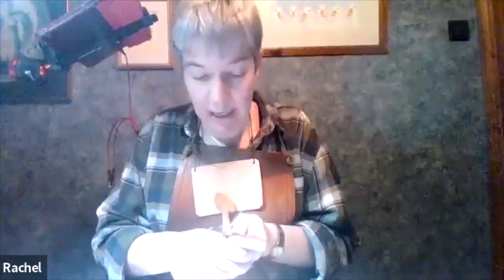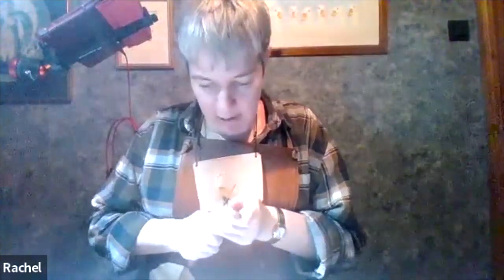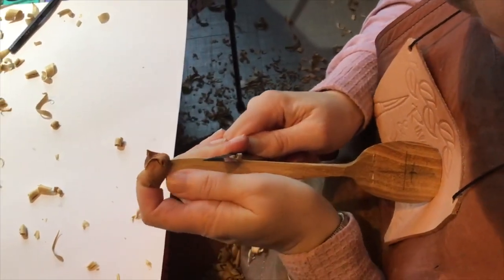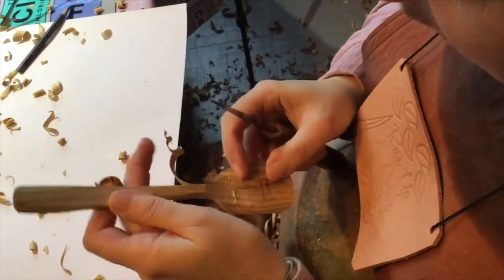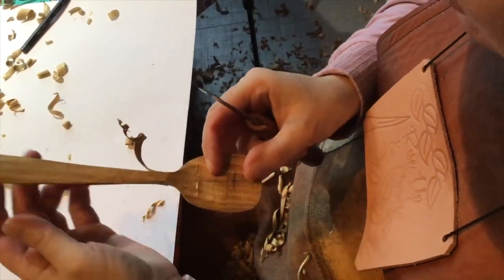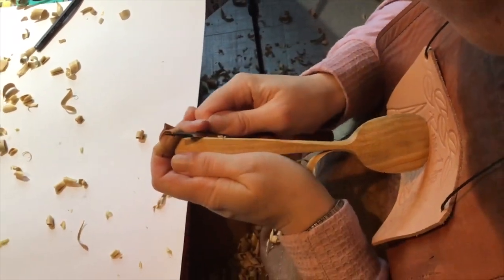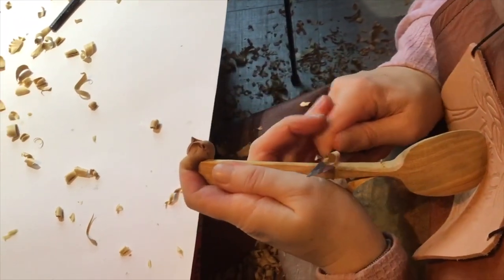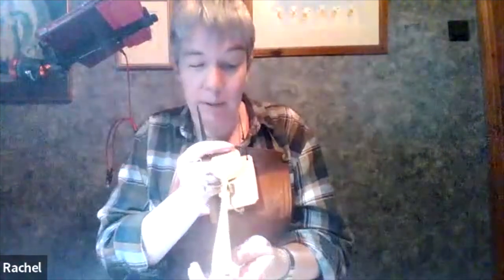And I've thinned down the side so I can just by eye come in the side. So it's no longer that boring straight line. It's now just thinning up. And then I'll sight down it so that I mirror it on the other side, which is mostly by muscle memory. Hopefully, I'll come in the same amount, but I'll double check by sighting down it.